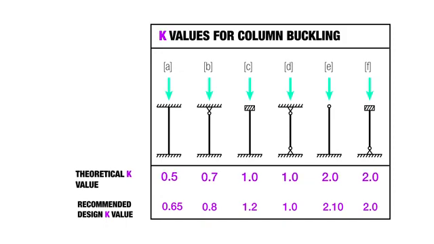So the theoretical K value can pretty much work if we're talking about something like steel that's pretty consistent, maybe even concrete that's pretty consistent, but wood is kind of weird. It's got knots and it's got wanes and checks and cups, and no piece of wood is perfect. No two are the same. So in this case, in some of these situations, we're going to have a slightly larger recommended K value for wood. So let's go through examples of what we mean by rotation fixed and translation fixed and so forth.